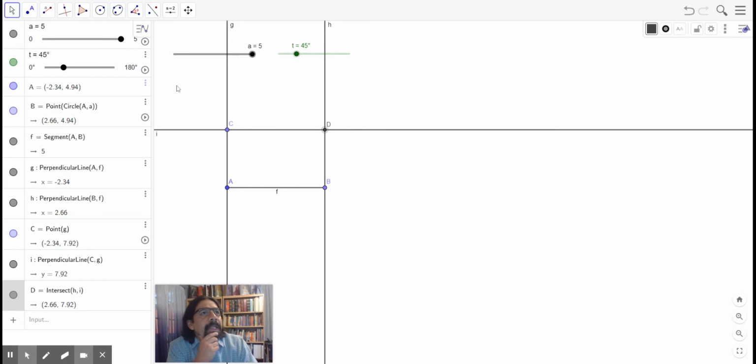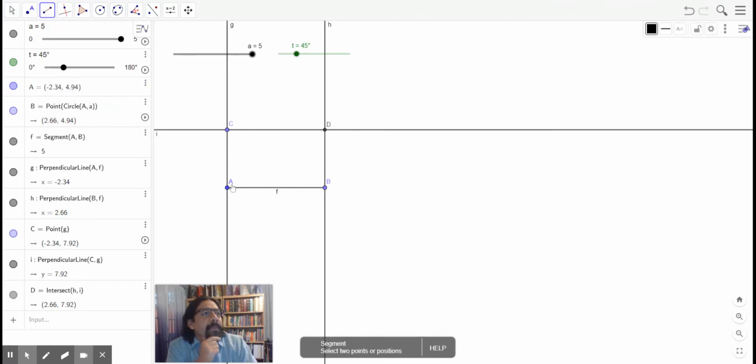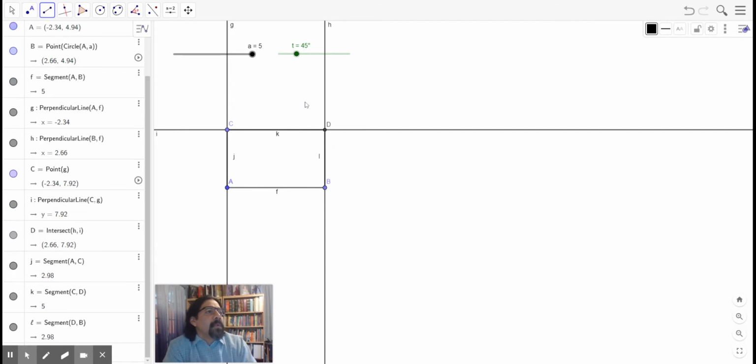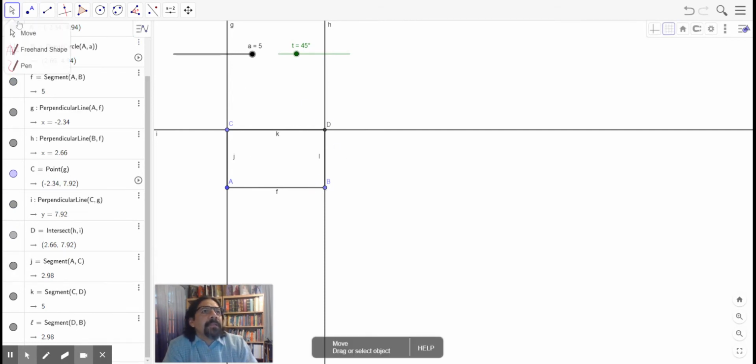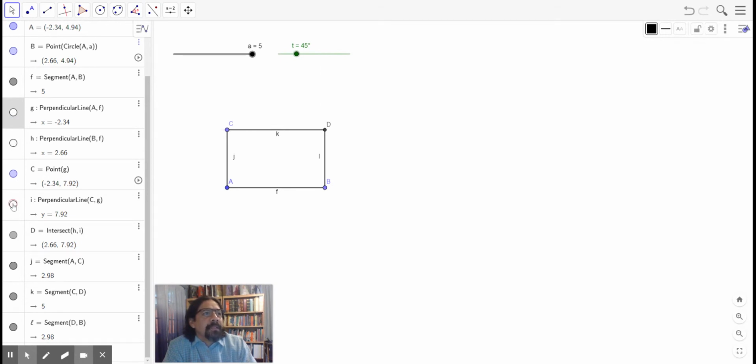Okay. The next thing I'm going to do is add a set of segments, which are going to go from here to here, here to here, and here to here. Now, the only reason I do that is so that I can hide these particularly long lines. So my perpendicular lines need to be hidden. So this is going to be hidden. This one's another perpendicular, and this is a perpendicular. So these are the 3 perpendicular ones that I had, and I just hid them all.